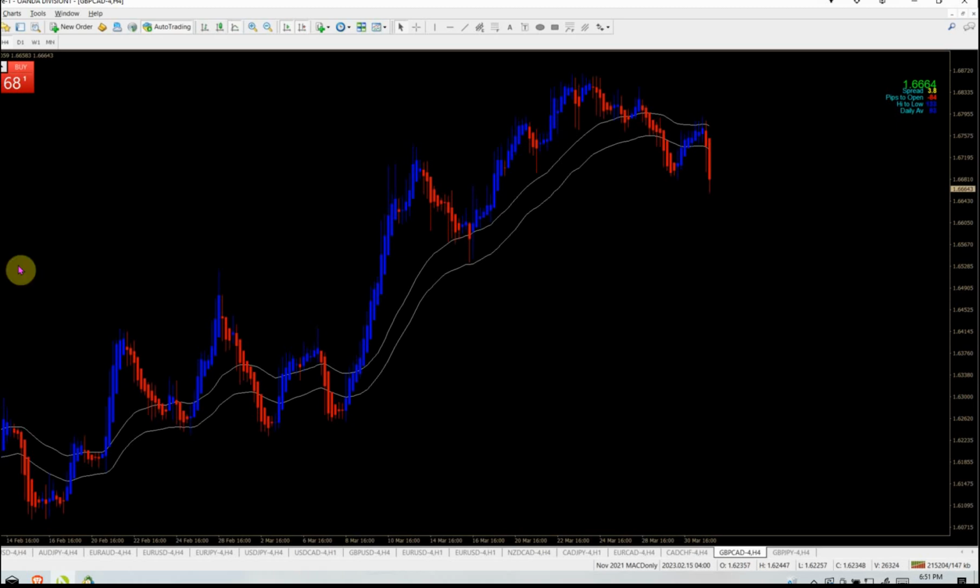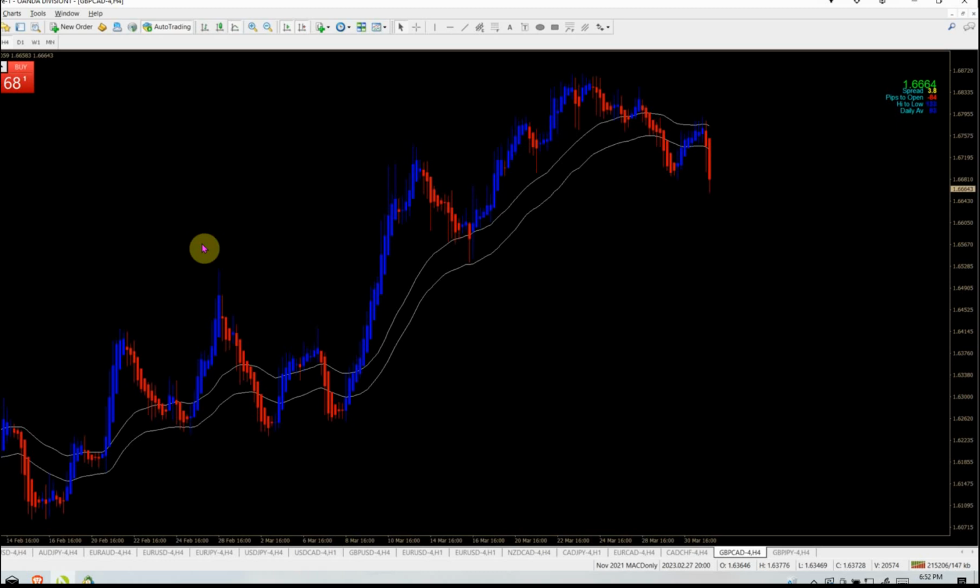So if it is the Canadian that's driving this, that would confirm those CAD Swiss and CAD Yen trades too, to be bullish on those and bearish on this one. Okay? So again, guys, there's nothing that you can't do with candlestick charts, but the Heiken Ashi really smooths it out.